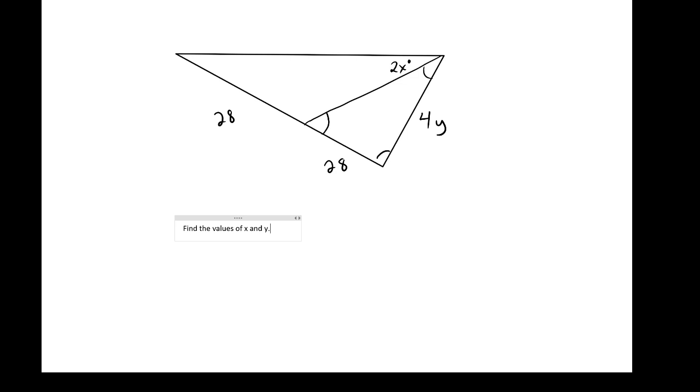All right, so how do we do this? It doesn't matter which one we do first, but think about this. If all of these angles are marked equiangular, it means that this is going to be congruent to this, and it's going to be congruent to this. So if this one is 28, it means that this angle also is 28, and the reason is because this one is 28. So what it means is that this side of the triangle is going to be congruent, meaning that the angles opposite here and here are going to be congruent. So it's important to note here.